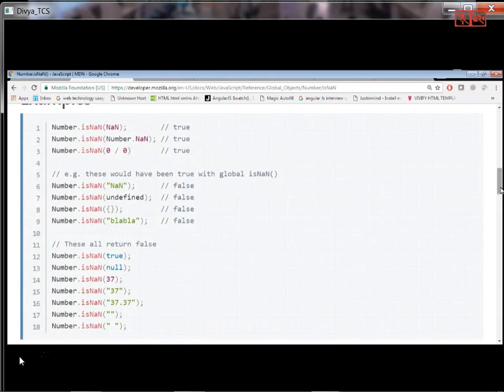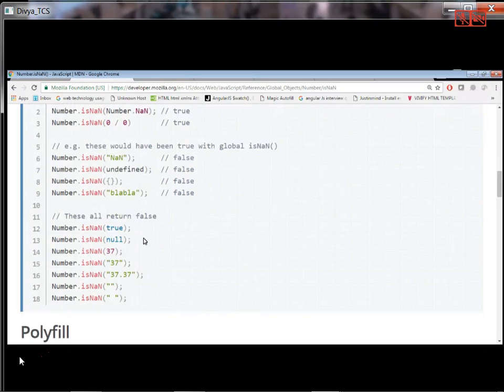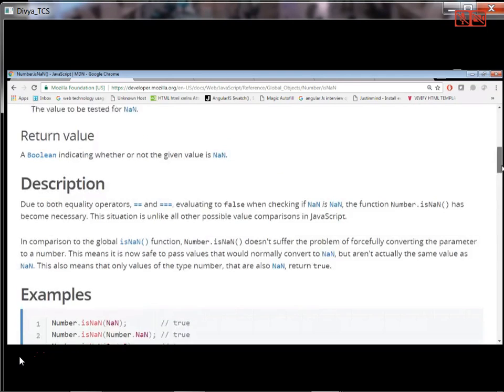So here are the examples. In the link I have shared, you can go through these different examples. You are trying to check whether the value is NaN, true or false. So try to execute all these things in your program like we did, right? document.getElementById of that particular id dot innerHTML is equal to Math.pow, we have done that, right? Similar way you do Number.isNaN, or you can try it out using these examples.